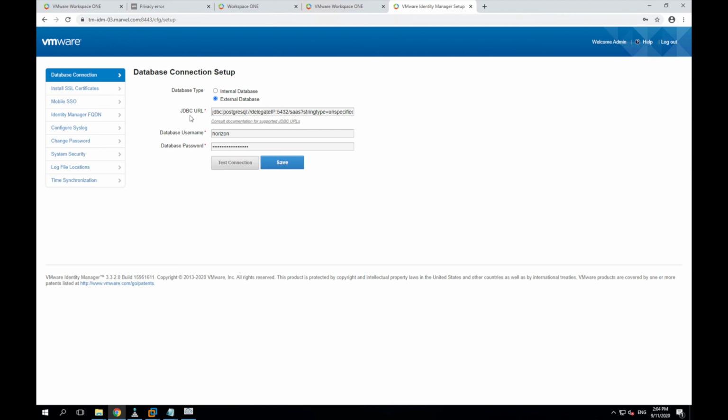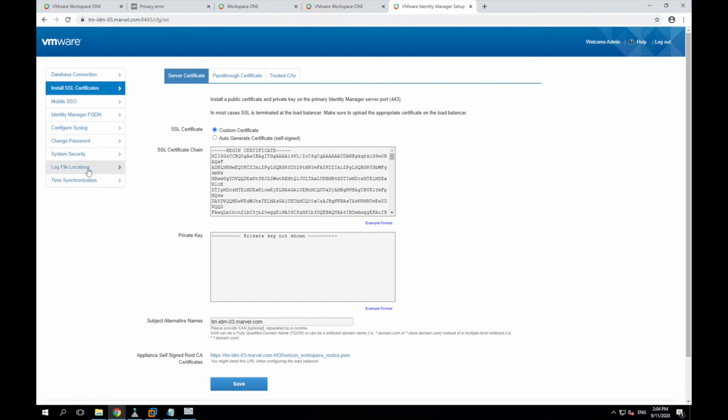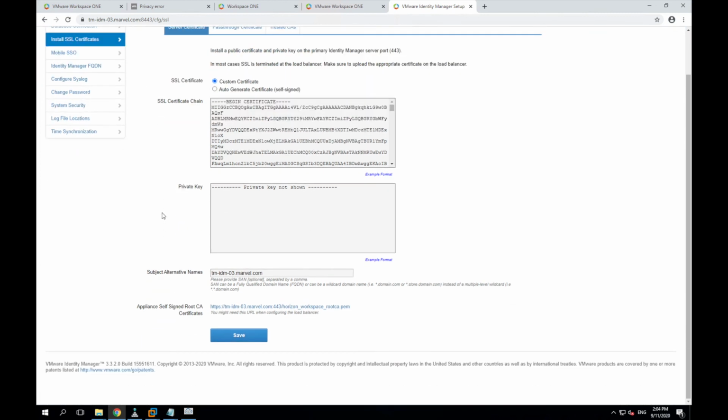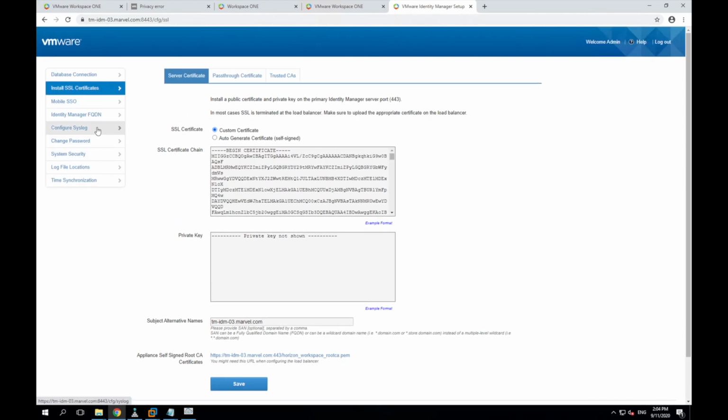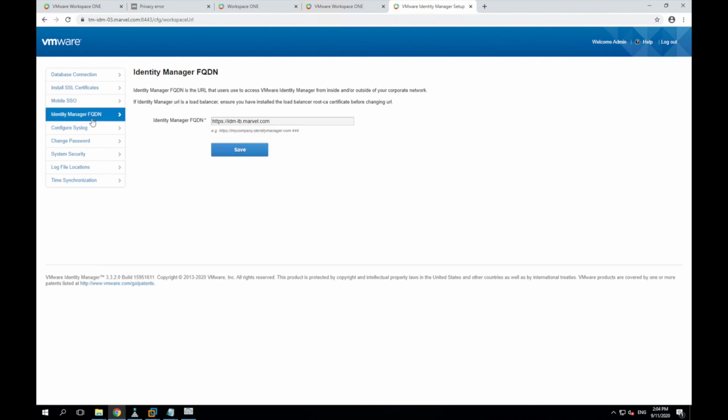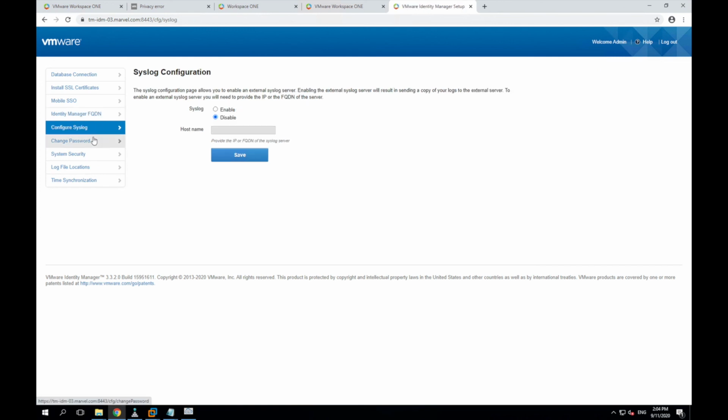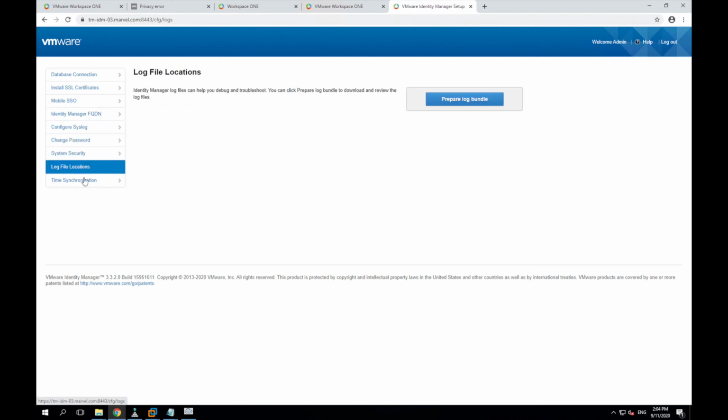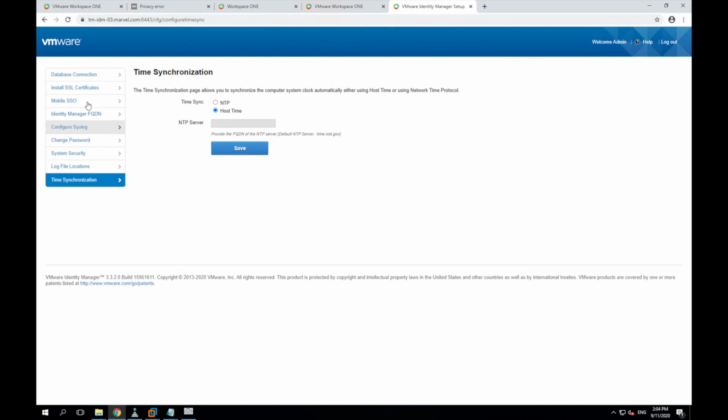You can see it is using the JDBC URL, the username is Horizon, and the password is taken by default. These are the certificates we have used. Identity Manager FQDN, so that's the FQDN we are using, which is the load balanced one. Time, syslog. Pretty much this is what it contains.